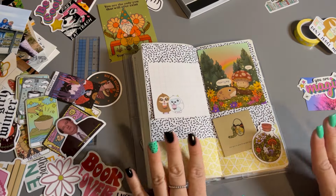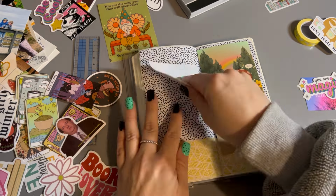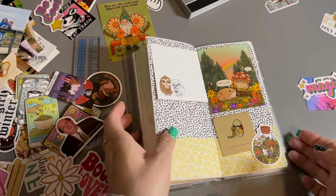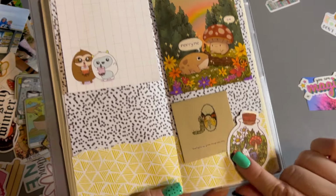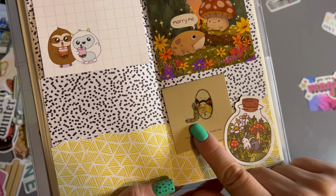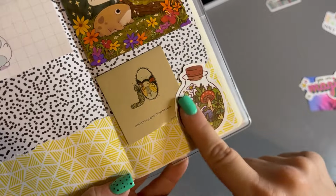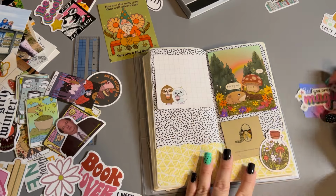All right, messing around a little more. I think I'm getting closer to how I like it. I think I like this side. These are sticky notes. I'll use this as a sticky note dashboard, I'm thinking. So this one says, marry me, and she's saying, okay. And then this one says, don't give up, great things take time. And it's a caterpillar looking into the mirror as a butterfly. And this is just a cute little woodland scene in a glass bottle. So there's that.